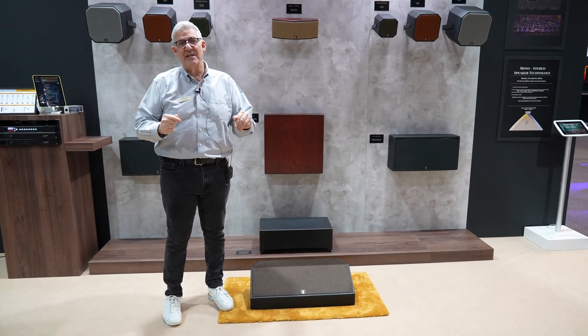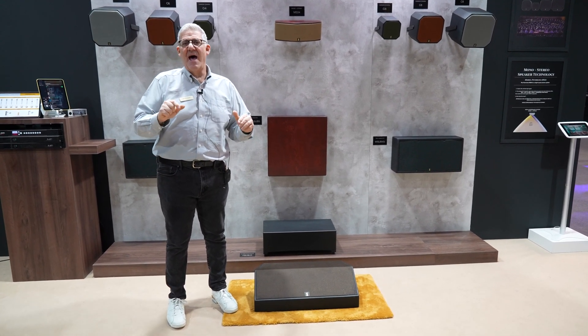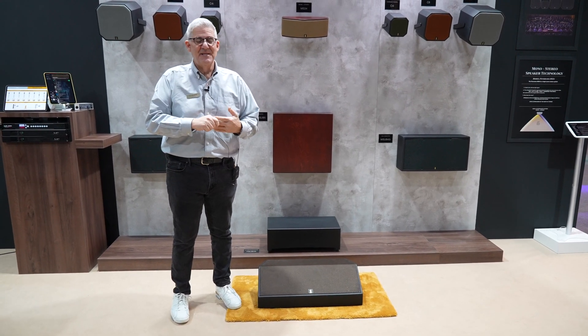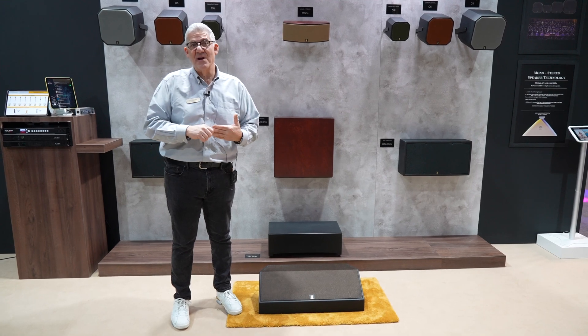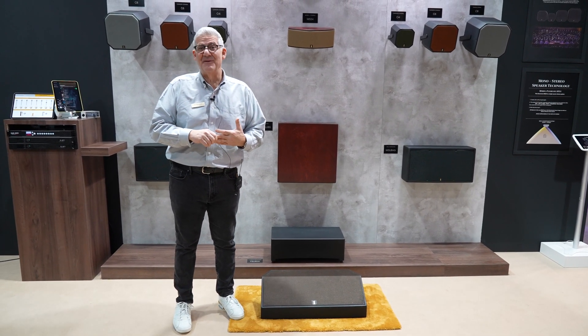What's so special about it is that you're not searching for that box frequency that you ordinarily have to find out of any kind of floor wedge in any mix situation. It's something that's really been on my mind for my whole entire career, and it's taken a lot of effort to make this speaker.